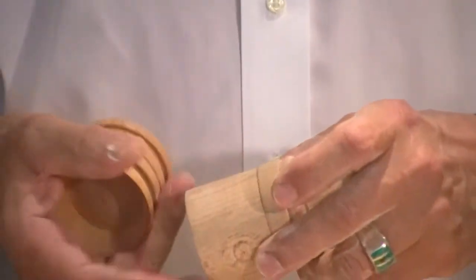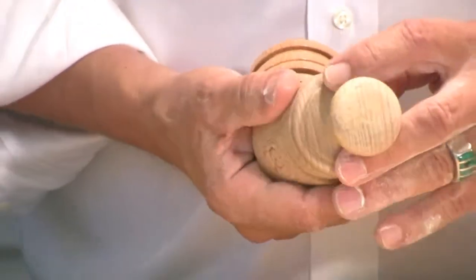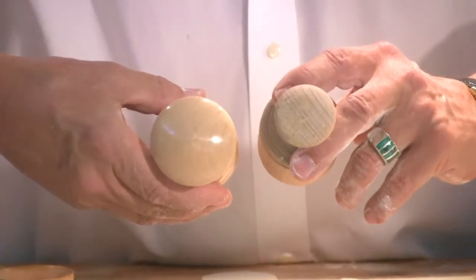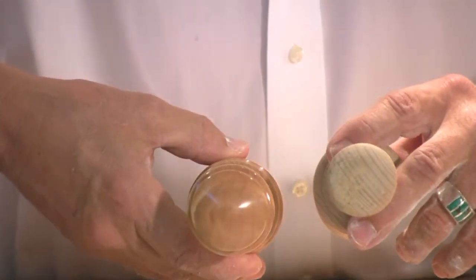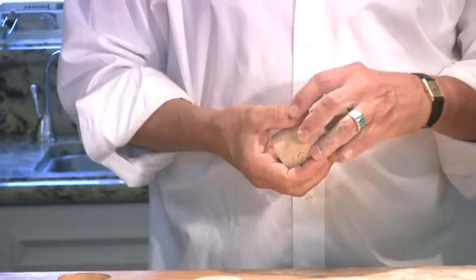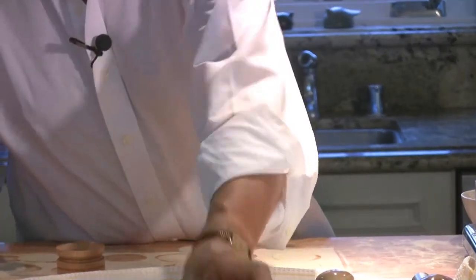Here is a Corzetti that I bought — I was so disappointed in the quality of it. I don't want to say it doesn't work, and I really don't want to speak ill of the product, but look at the quality of that product compared to ours. You can see the hand polish — it just glares at you, and that's what's going to release the stamp. That's the reason we got involved in this: we felt we could produce something more artful, more beautiful, and still have the utility of the original, and I think we've far surpassed that.